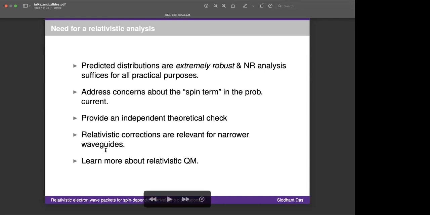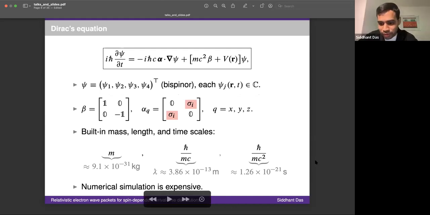Shadi said I should keep it basic. I tried, but I'm sure at some point I have failed him. But these are some of the most basic slides for this talk. If somebody is lost or hasn't seen the equation before, just stop me. What I have here is Dirac's equation as it's usually written when you want to apply it to concrete examples with a potential. It's already quite different from the Pauli equation and the Pauli wave function for the non-relativistic theory.